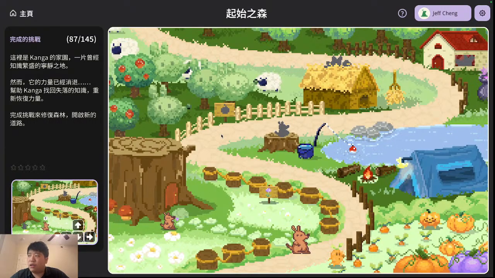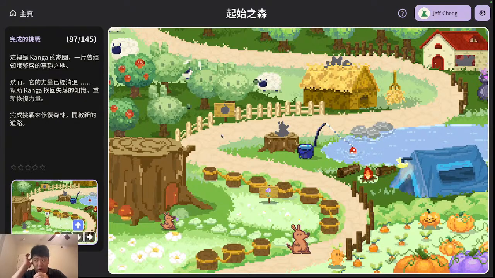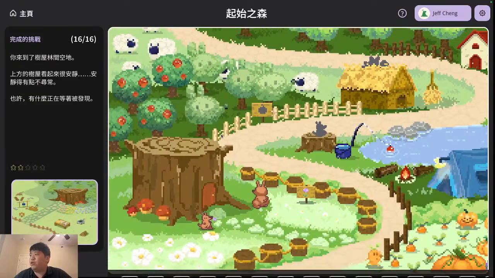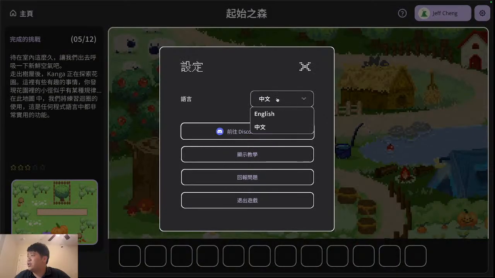When you log in with Kanga Code, you could go to map 4, which is here. You see a lot of Kanga Head trees and apple trees. Let me just change the language to English.